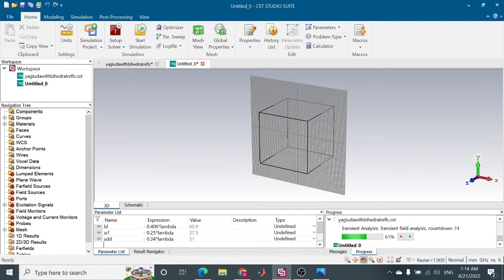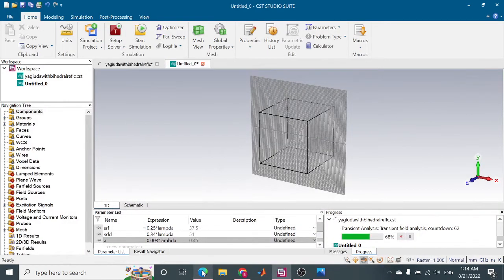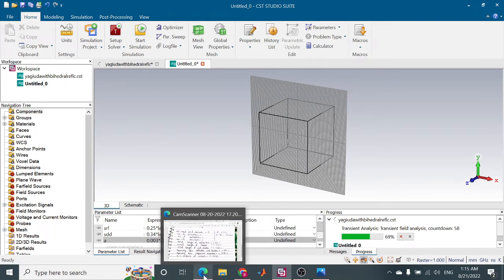Then we have radius A, the radius of the dipole, which is 0.003 * lambda. I have to confirm it. Yes, 0.003 lambda.